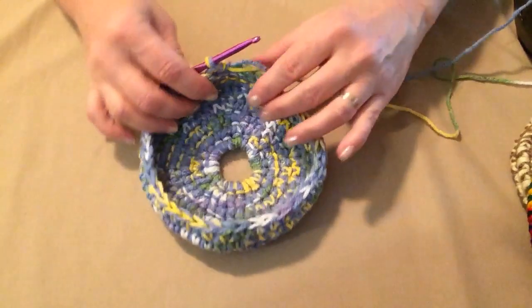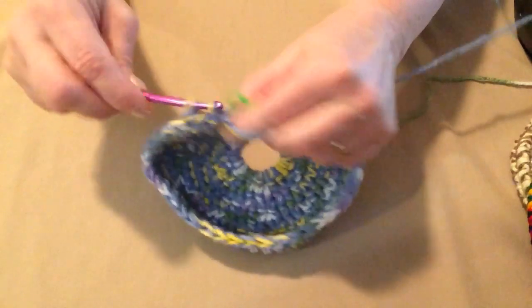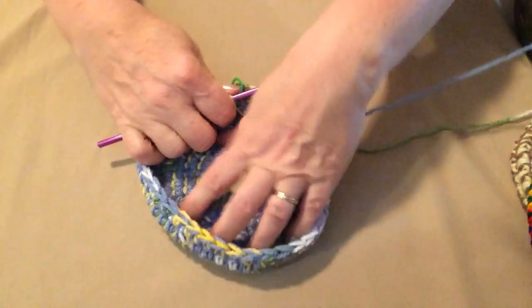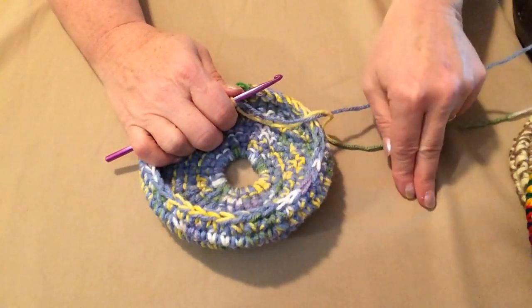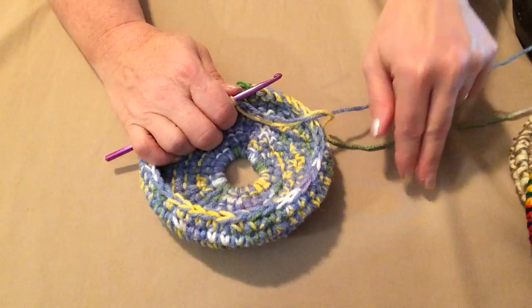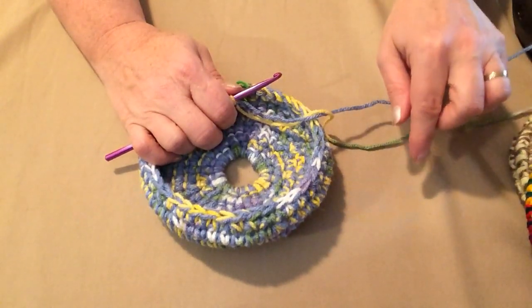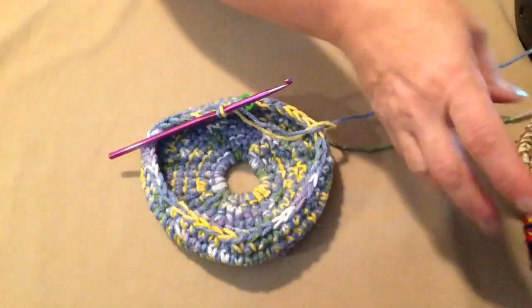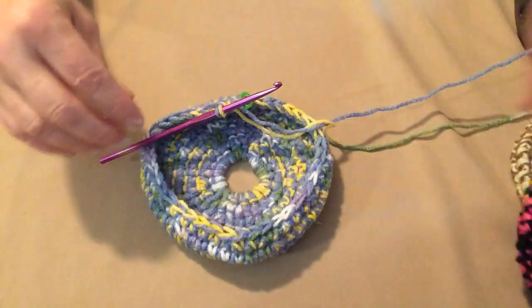Now for the last stitch on row 8, you're going to have 1 single crochet. You're going to need to single crochet before we start row 9. Now row 9, we're going to be doing 1 single crochet and then a single crochet decrease. 1 single crochet, then a single crochet decrease. And we're going to do that all the way around. That's going to pull that in the center here so that it lays flat.